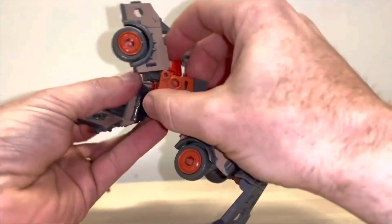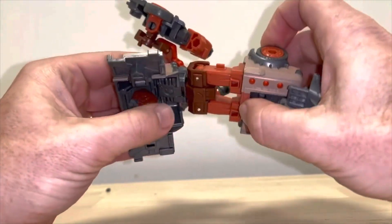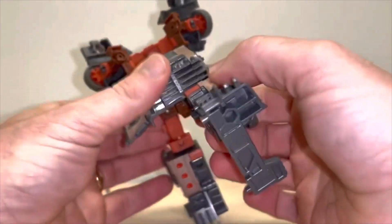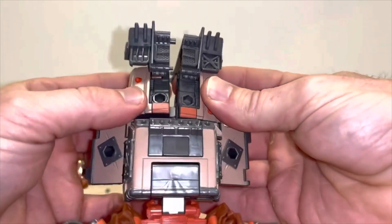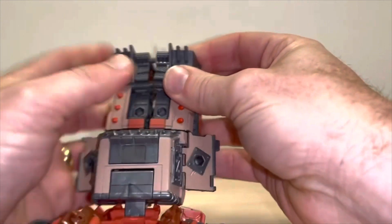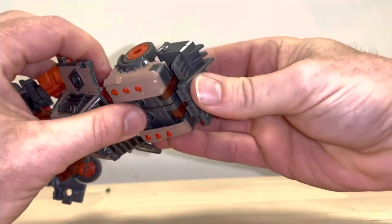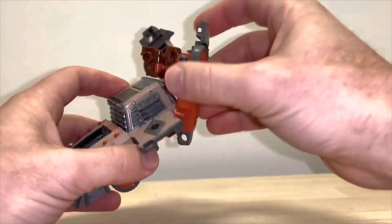Take the legs and the waist and rotate them 180 degrees, bringing this right down. By rotating 180 degrees, the head will fit snugly against there. These are now going to be the front of the vehicle. Fold the legs up — you can see there are giant tabs either side which fit into the cutout, and tabs at the front. Clip these together, bring this around, and slot this back as well. The front of the car is pretty much done.